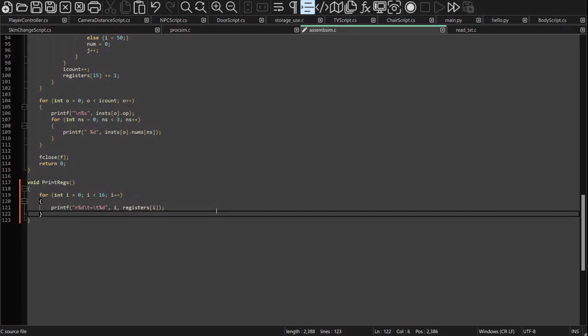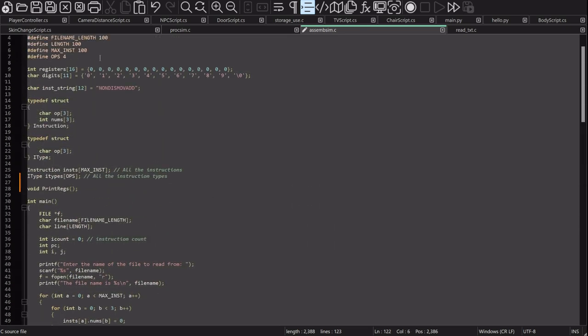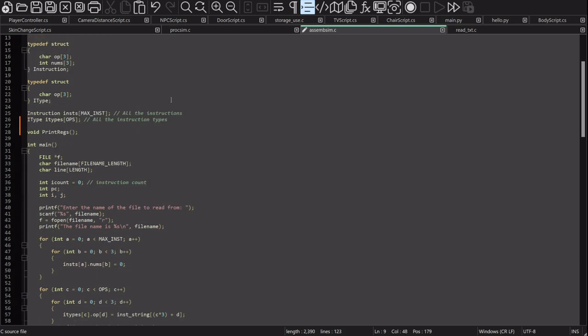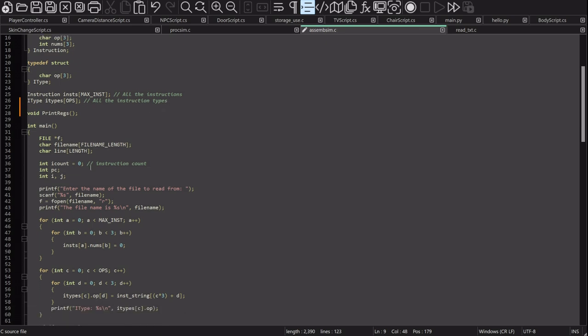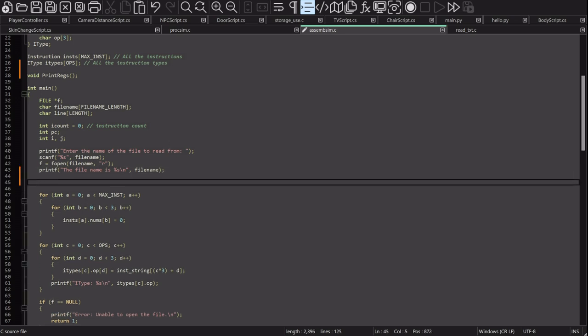And now, for example, let's set one of the registers to 10, and then another one to 20, and then we go back into the main method somewhere towards the beginning, and then make it call the print regs.